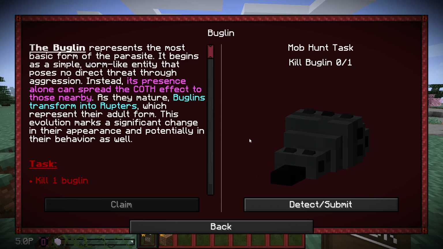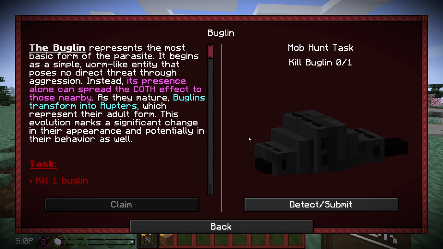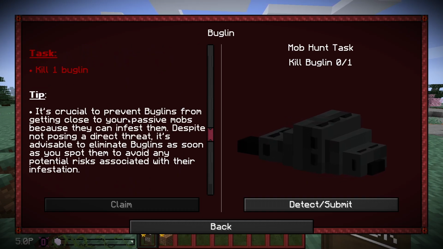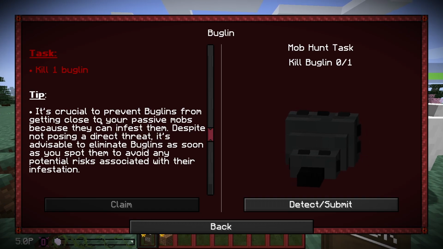It begins as a simple worm-like entity that poses no direct threat through aggression. Instead, its presence alone can spread the cough effect to those nearby. As they mature, Buglins transform into ruptures, which represent their adult form. This evolution marks a significant change in their appearance and potentially in their behavior as well. Task: kill one Buglin. Tip: it's crucial to prevent Buglins from getting close to your passive mobs because they can infest them. Despite not posing a direct threat, it's advisable to eliminate Buglins as soon as you spot them to avoid any potential risks associated with their infestation.